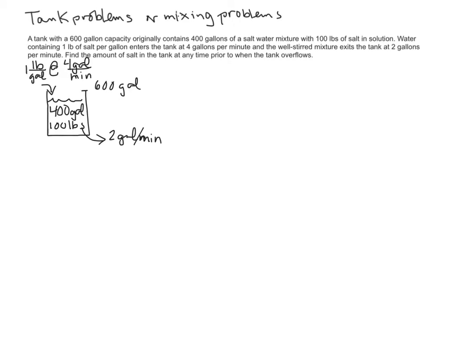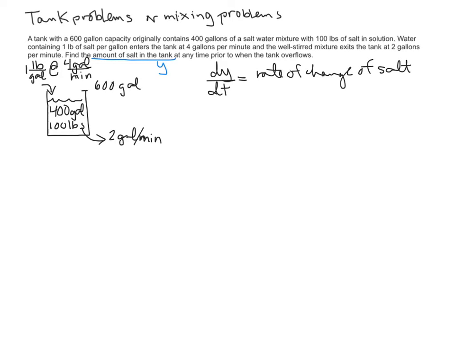All right, so we need to call that something. The amount of salt in the tank. So let's call that y. We've been used to dealing with y's in our differential equations, so let's call that y, the amount of salt in the tank. All right, so now to set up a model for this, what we're going to do is look at the rate of change of the amount of salt in the tank per time. So this is going to be a dy dt. So this is then the rate of change of salt in the tank.